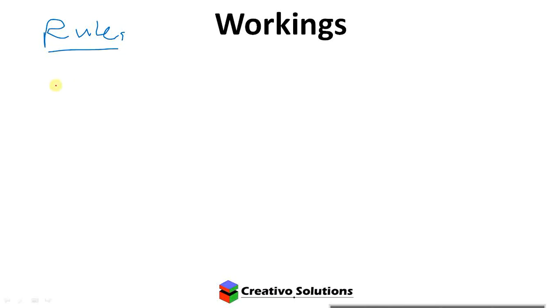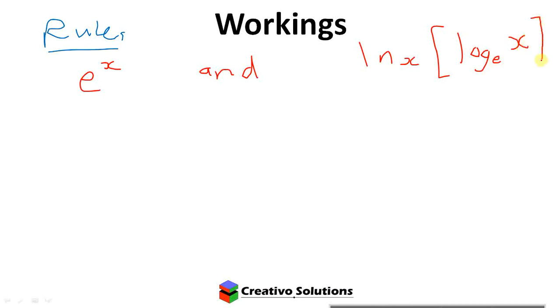Okay. Alright, so derivatives of e to the x and ln x. Okay, just basics. ln x is the same as this, log base e of x. So we looked at logs not too long ago. That's what we're looking at. Okay, so we're just looking at derivatives of those things. That's all. Right, so they've given you how many? 1, 2, 3, 4. Four rules to apply to this scenario.